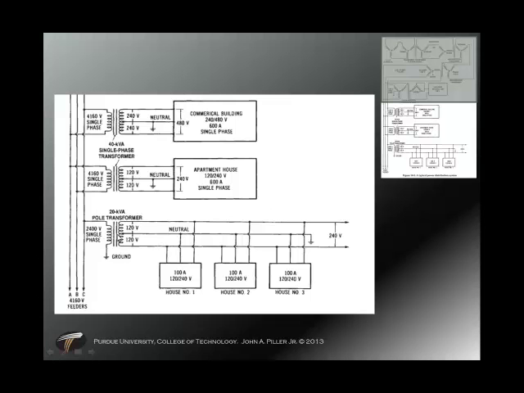Here would be a distribution down the street. Usually 3-4 houses all share a transformer, depending on the load here. There's your split phase, center tapped, 240, 120 setup going into a house. But I kind of give you a visual of how we distribute power along the way.